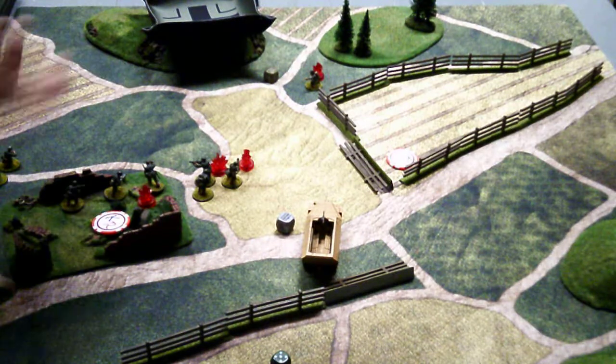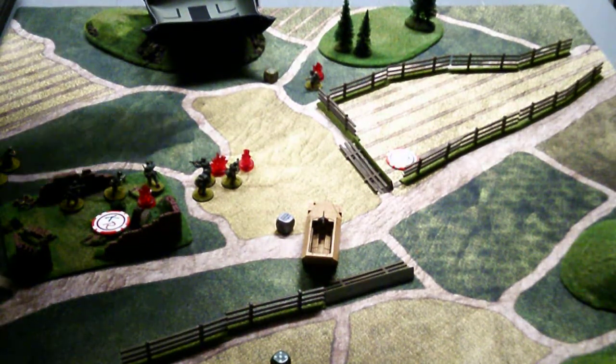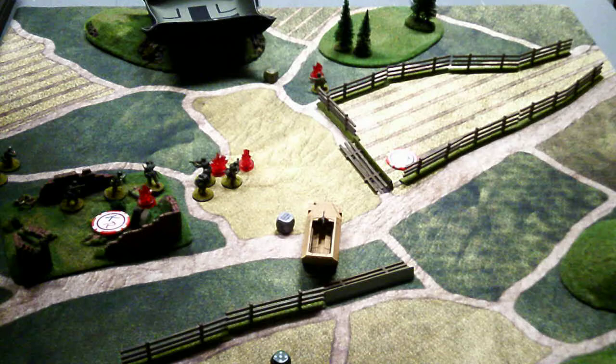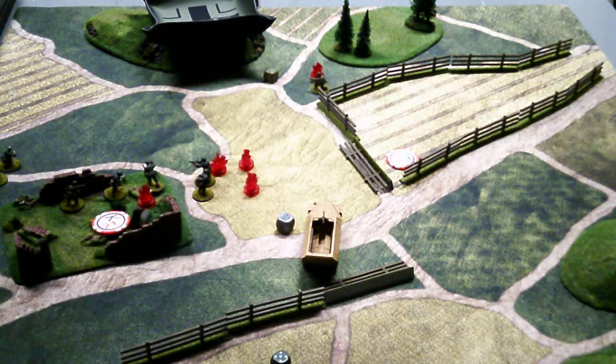They could go down, but I don't really need to at this point. So 2 dice, -1 for range, hitting on 4s. 1 hits, 1 kills. Maybe I should have gone down. No tests because they started at 3, only lost 1.